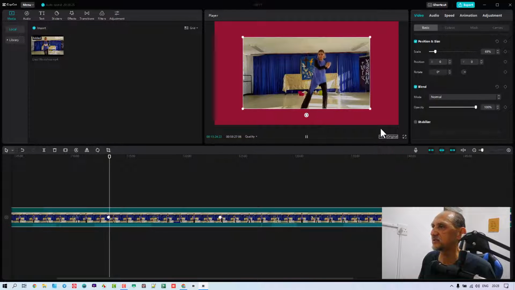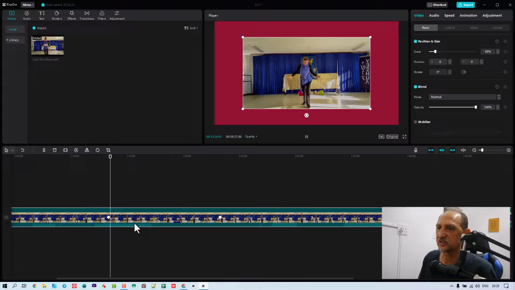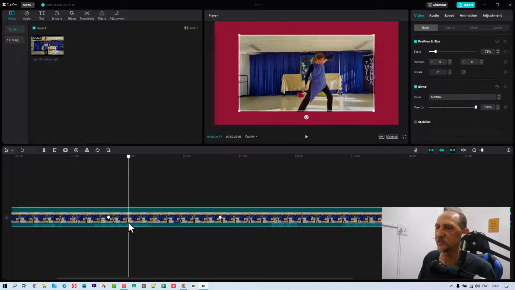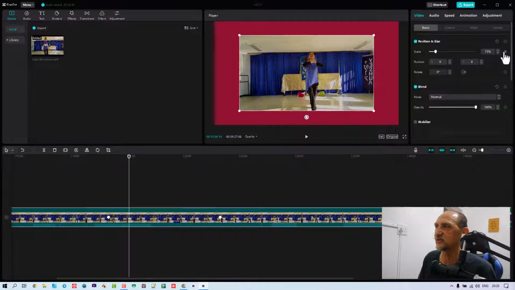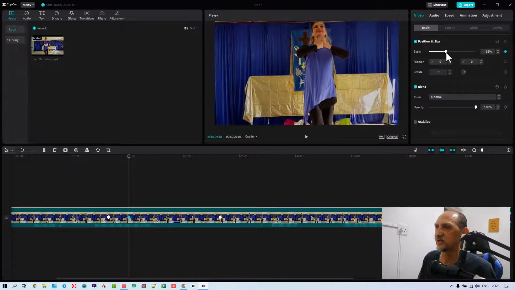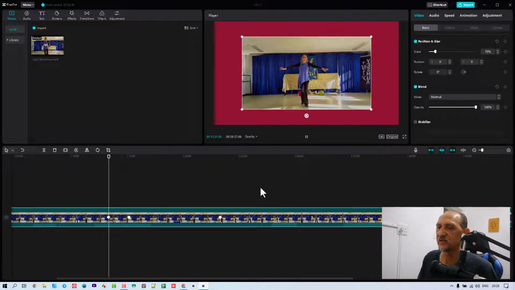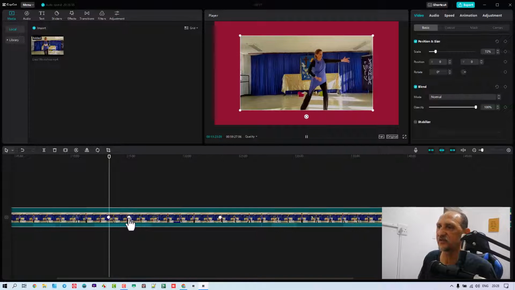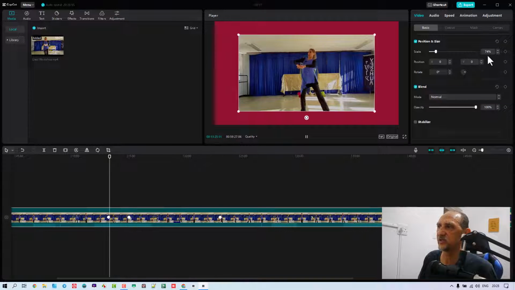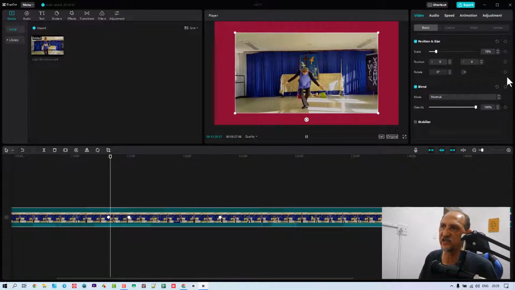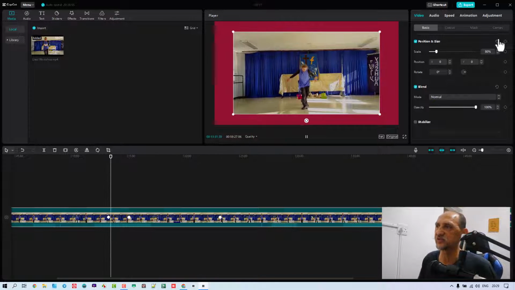Did I make that adjustment? Oh, it's probably going to go very slow. I'm going to just see if I can get to this keyframe. Maybe just make another keyframe over here and make it large, and we can see the effect much quicker. So that's the keyframe. So I put another keyframe over here that is big. You can see how it's functioning here. Okay, so that's for creating keyframes, and then you could do your selections.